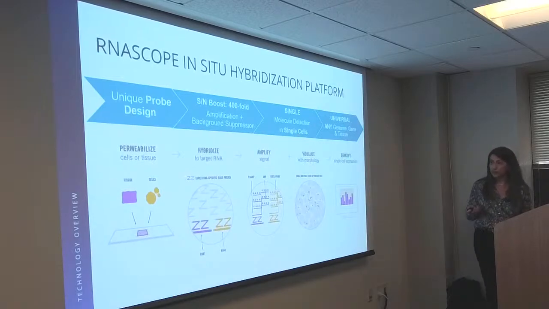We'll amplify the signal by applying sequential rounds of hybridization just to the Z pair and the amplifier. We'll visualize with morphology, so you'll be using a scope to interpret your data. And there are a variety of tools out there to quantify single cell expression. But for every other assay we're looking at, for some of you, you have the printout laying out all the different assay classes that we have, but this is the workflow for all of them.